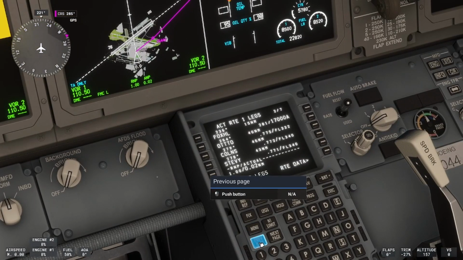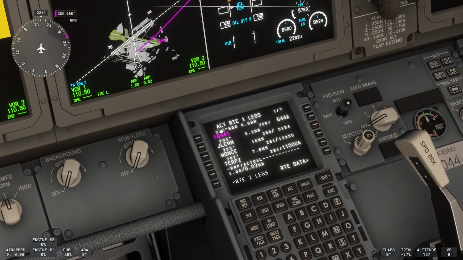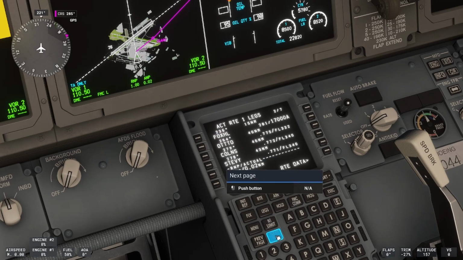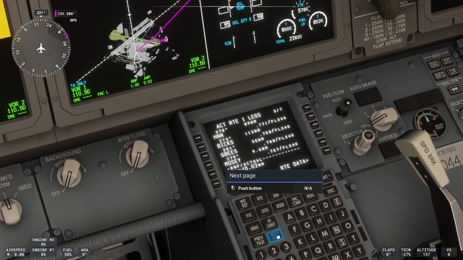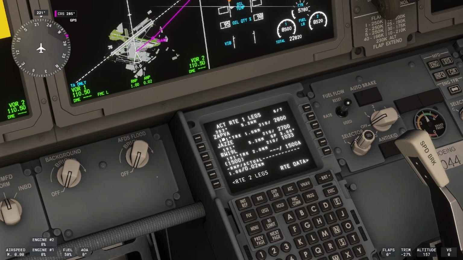Right now on our routes page, we'll see here the waypoints are going to be over in here, and then you'll see that we have our speeds, and then we have our altitude of where we're going to go. So by JLIN, we should be at 250 knots at 5,154 feet. Again, our cruising altitude is 34,000, so we should be there by Collins. That's flight level 340, and you can see that's where we're going to remain until we begin our descent closer to Kansas City at UIG. And then we'll start our final descent into the Kansas City area, all the way down until we get to our final waypoint, and then eventually end up at runway 19 left.